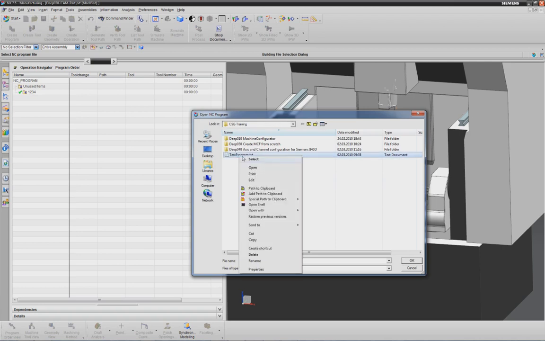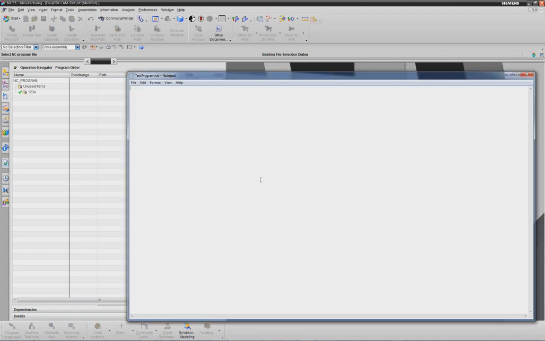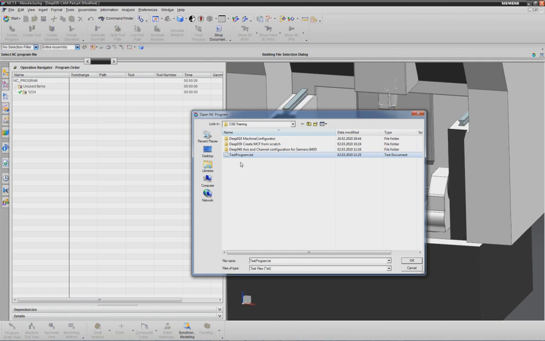So first of all, I will create a test program and show you what happens. So far our MCF is essentially empty besides the access configuration, the channel configuration, and telling CSE which controller to use. But if I use a G0, X0, and then X100, and then a M30 for program end, I will most likely get error messages, and that's what I would like to show to you.